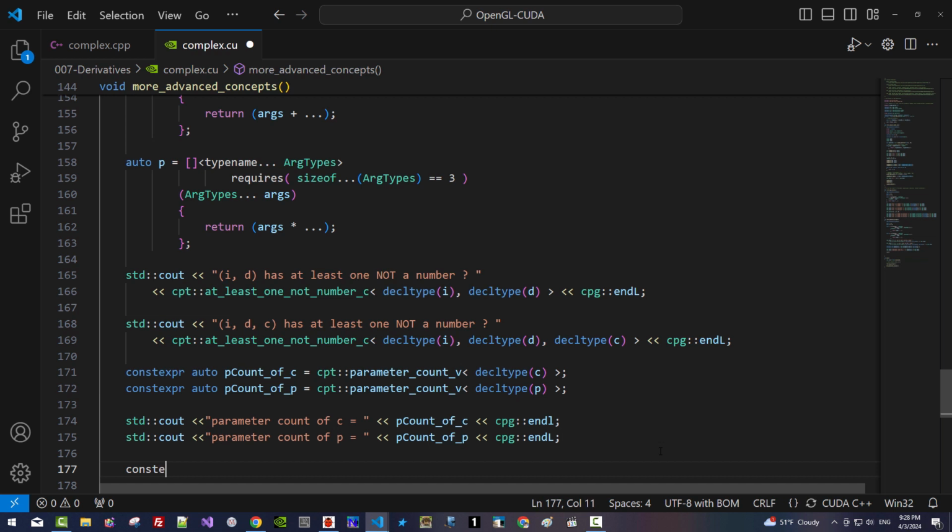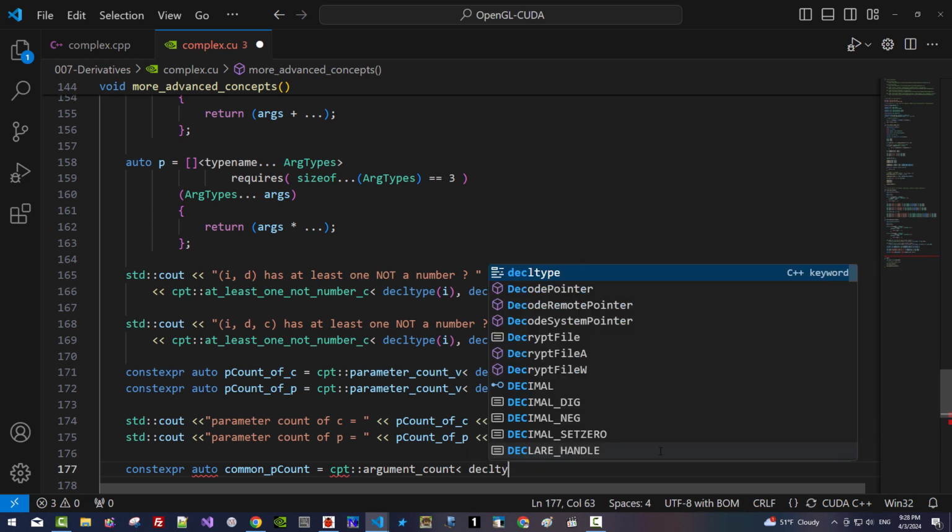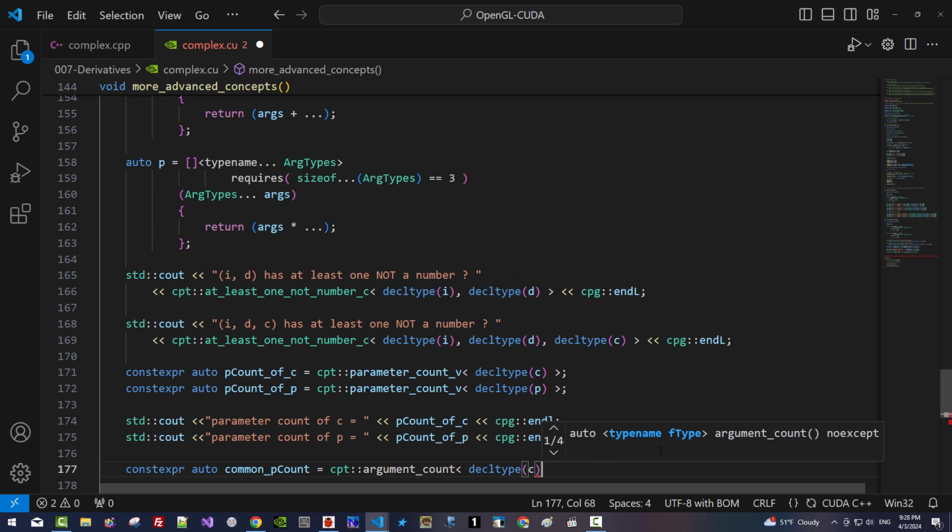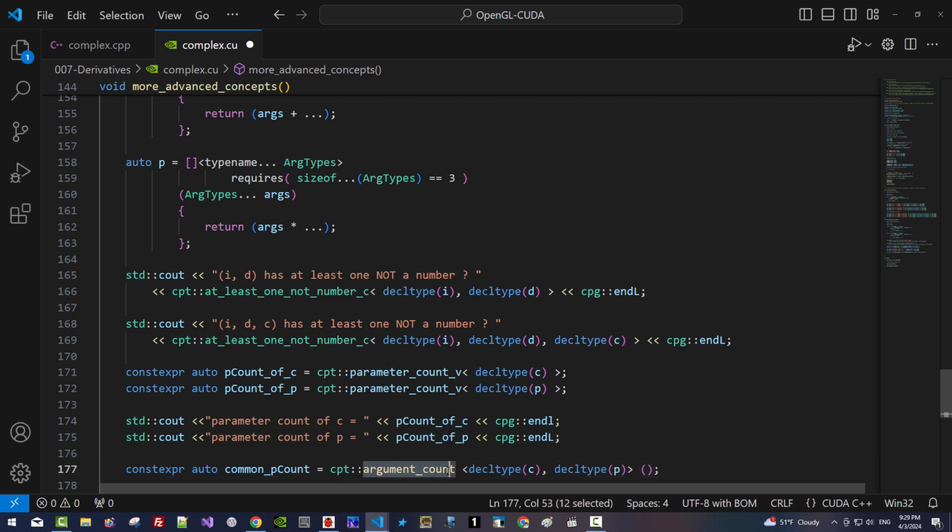Now, argument count. We provide decltype C, decltype P, then angle bracket. This is a function. So we are providing two template arguments in the function call argument count.